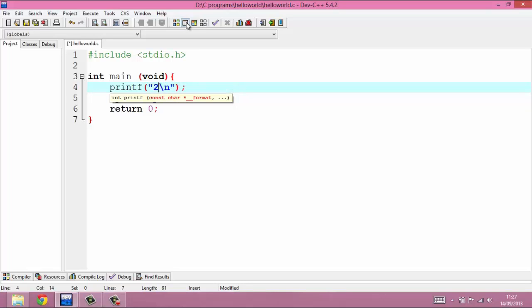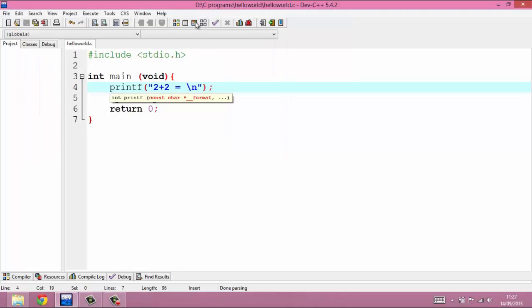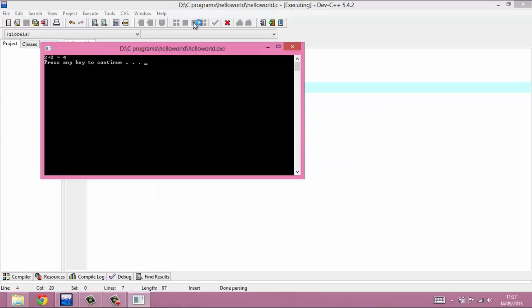If I say 2 and my plus sign, if I could find it on this particular keyboard, there we are. 2 plus 2 equals, and I've written nothing there. And we can see it just says 2 plus 2 equals, and it says nothing. Now, I can put in the number 4 there, but this basically means that I'm doing the calculation for the computer. And that says 2 plus 2 equals 4, and that's fine.